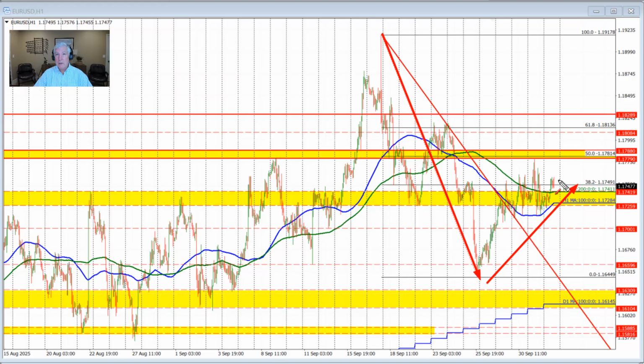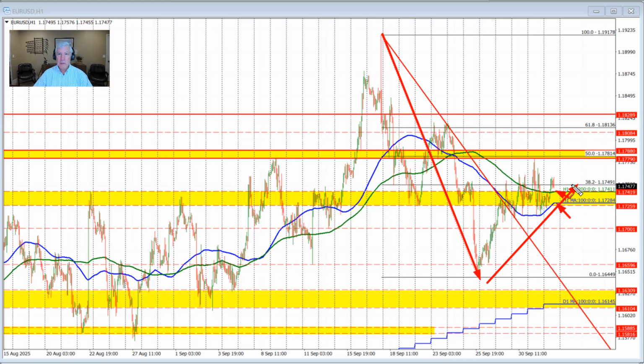But we aren't seeing any momentum to the upside. What we can say, however, is that after all this work at the 200-hour moving average and 100-hour moving average, the close support is now the 200-hour moving average. As long as we can stay above that level, the buyers can take the price higher over time. We will see if it can hold support. If it doesn't, and we move back below the 100-hour moving average, you know what to do there. We look for increased momentum to the downside.